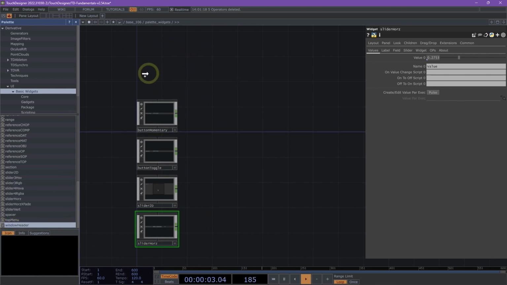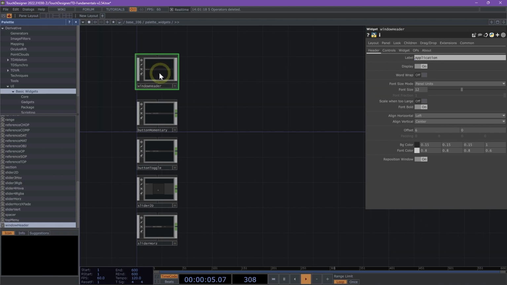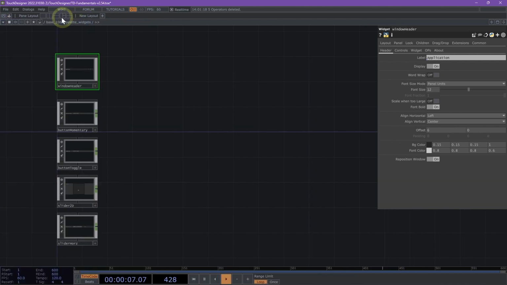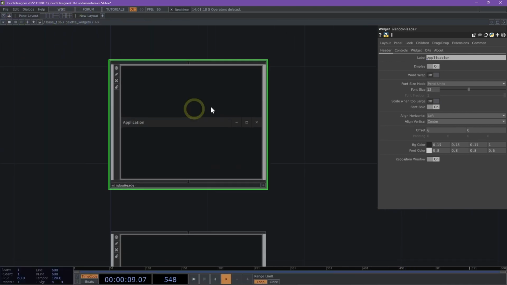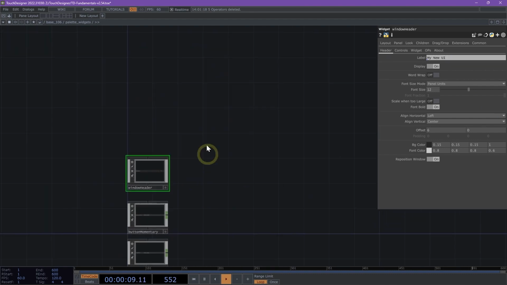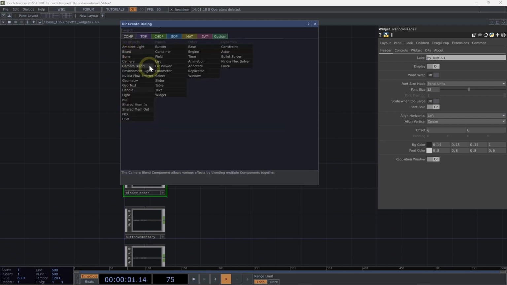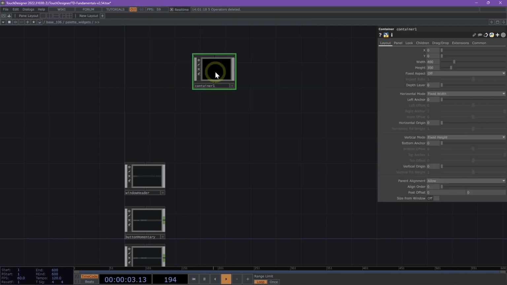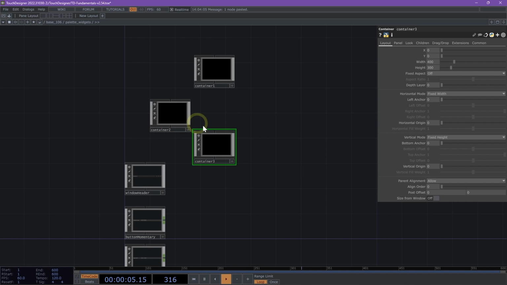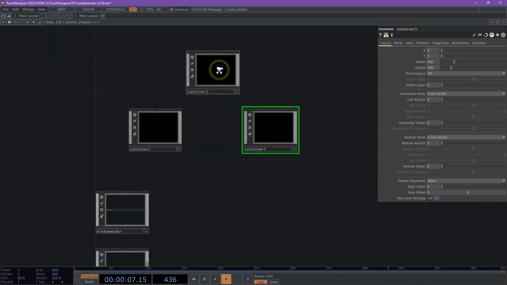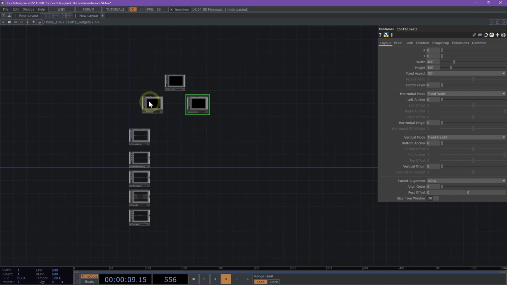Let's add a window header and place that at the top here on our widgets. And let's now change this label. I'm going to go ahead and change this label to be my new UI. Perfect. And let's double click on our network, add a container component, and copy and paste that a few times. Perfect. So here on our left side, we want to create an interface with our widgets.